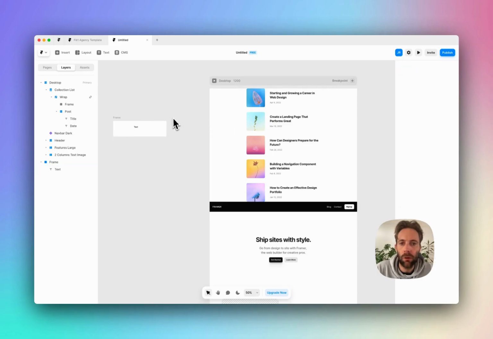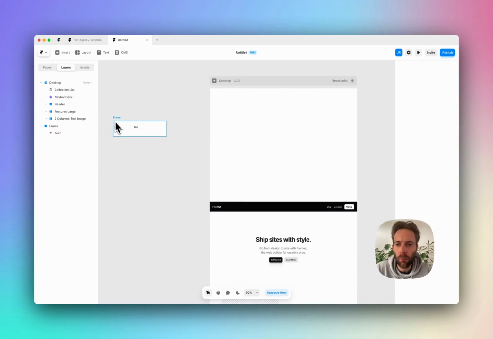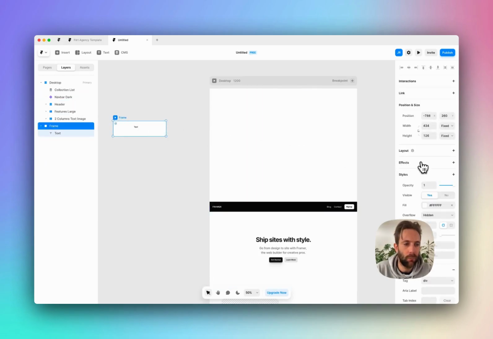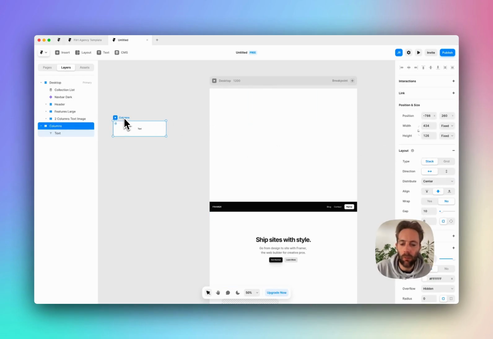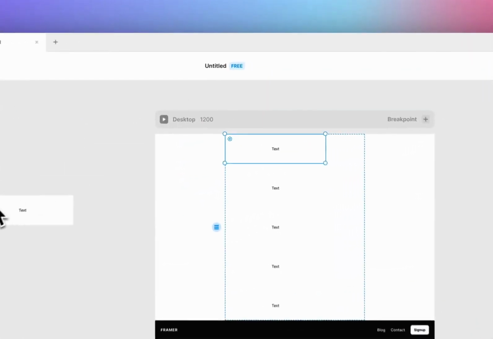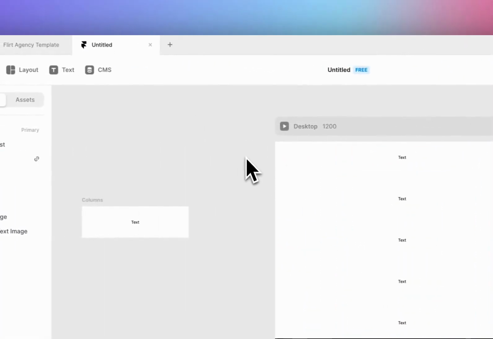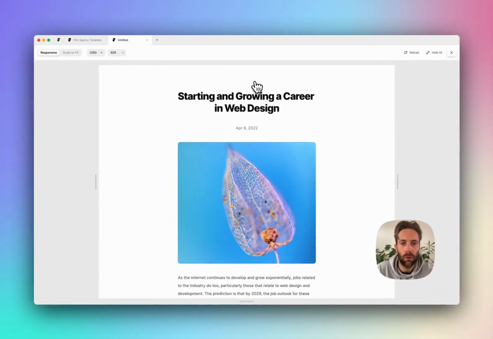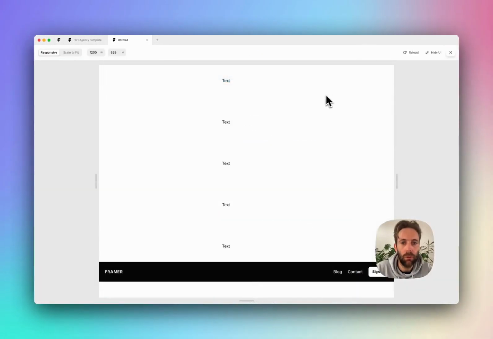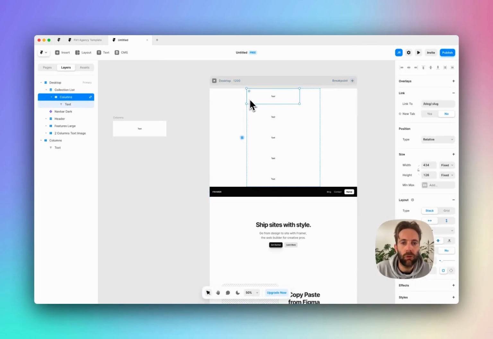How should we continue? First of all, we're going to remove the wrap. We're going to get the frame. We're actually going to put it into a layout, and we're going to copy this and put it into the collection list. So now we have this. We're going to get this and link it to the blog slug. That's cool. So now I think it will link to the proper components. Yeah, okay, that's working. Now we should fix the styling, obviously.